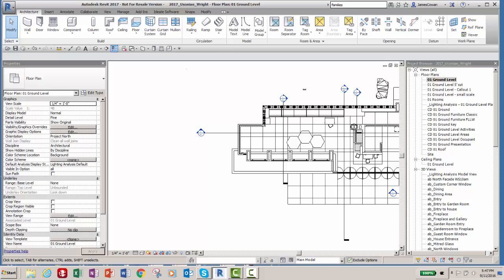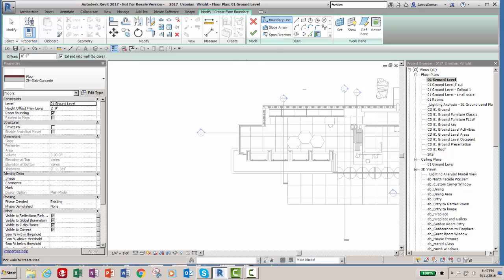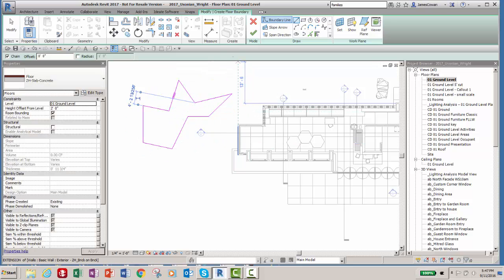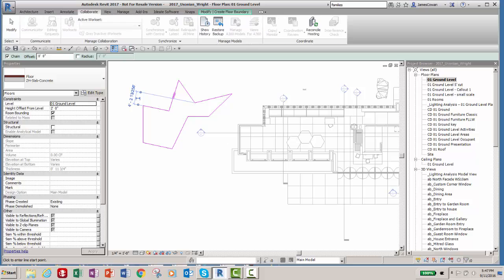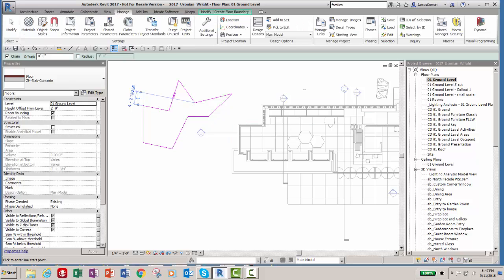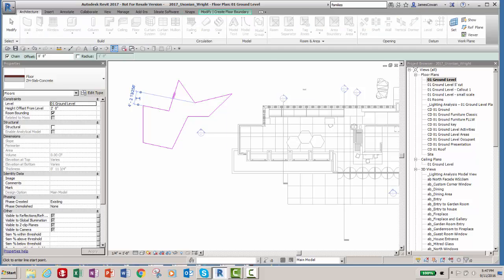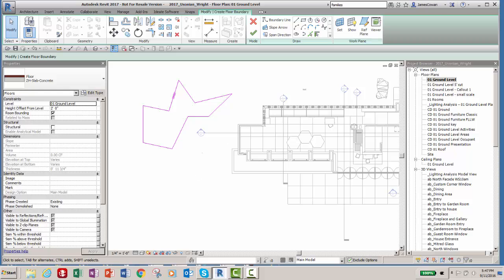The gotcha is that people start to do something in the commands, so they go to the command that says create a floor, and you're in sketch mode and you're starting to draw something, the shape of the floor that you want to create. And you've got to create a closed shape. Then you navigate away for some reason, like maybe you think you want to put a dimension in here. You go looking for something else, and pieces of your interface grey out because they can't be used while you're in sketch mode. You get kind of lost. You don't know quite what to do, so you're stuck, and you have to escape to get out, or click to go back to.